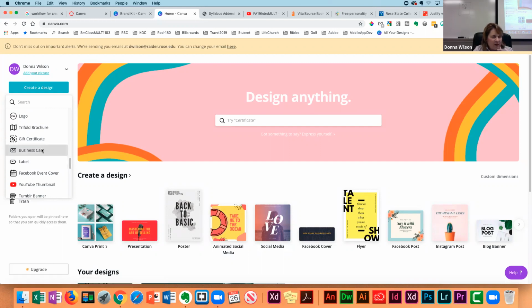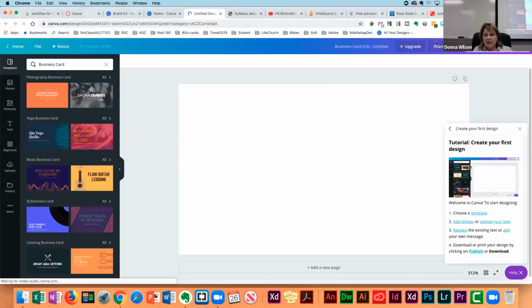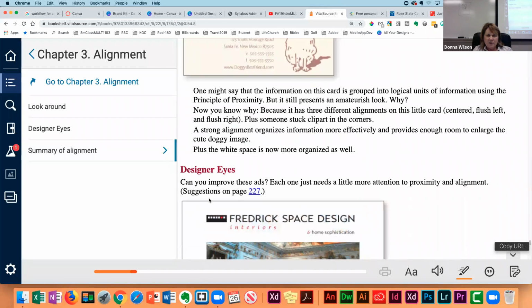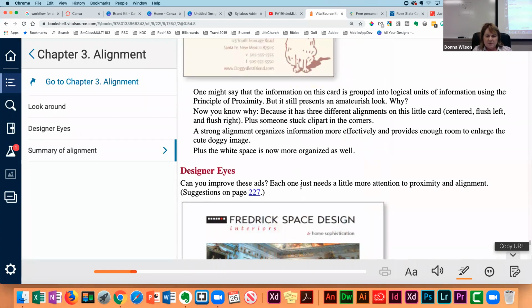So one of those that I'm having you do for Happy Saddles is actually, I think it's a business card. Let me look again at the book. Okay, so what you're going to do is take either, they're both ads, I guess. So each one just needs a little more attention to proximity and alignment.